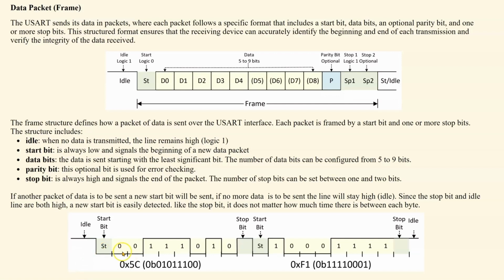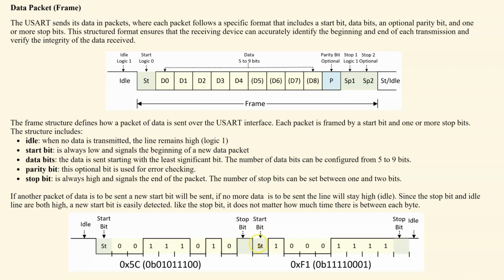Then this part here is the first bit, bit 0 of our data. This bit here is bit 1 of our data. So we know this because we know the fixed length of the bit. So we come along here and we have idle, which is always high. The start bit is always low. Then we can see bit 0, bit 1, bit 2, bit 3, bit 4, bit 5, bit 6, bit 7. Then the stop bit is always high.